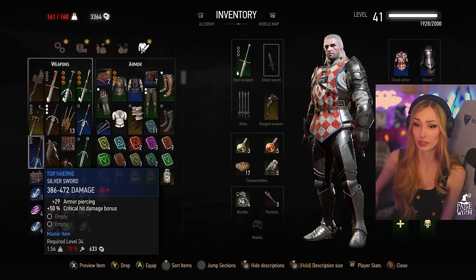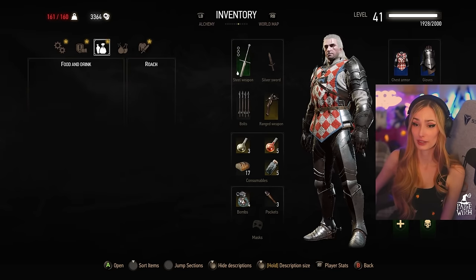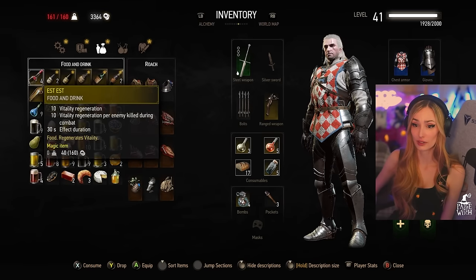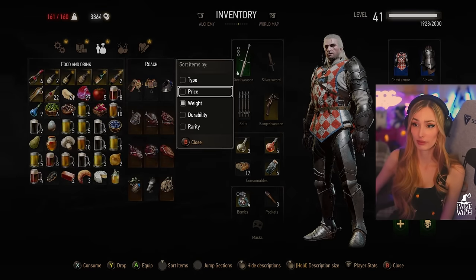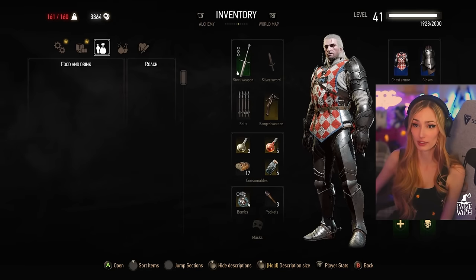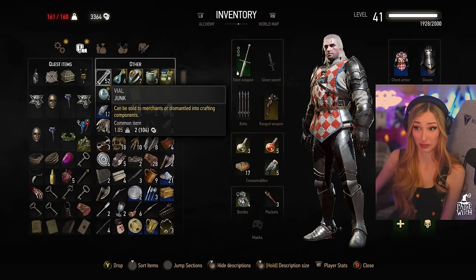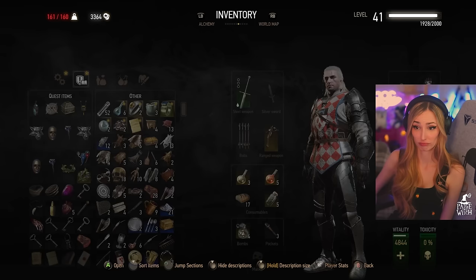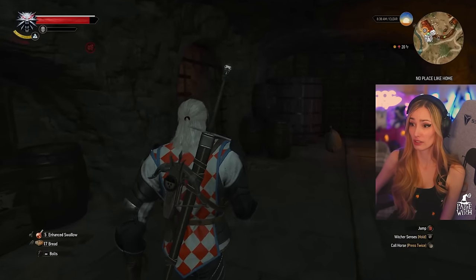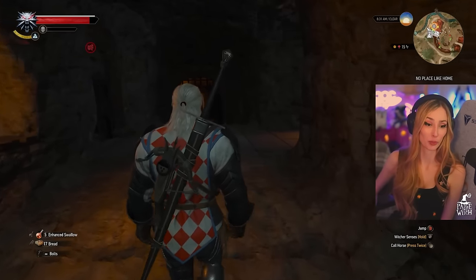And we're carrying too much. What did I pick up that I shouldn't? Should I just start drinking stuff? No, sorting by weight even. Nothing weighs anything. This stuff weighs something, though. Can I at least just have Geralt go back up here? Whatever, I'm just gonna have him walk back up to the room.